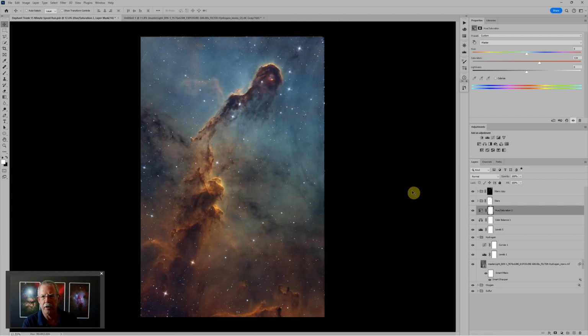I like to say that time is the most important ingredient in astrophotography. Certainly integration time is important, that's obvious, but editing time is important too, and things you can do to speed up your editing workflow for the things that are just kind of turning the crank gives you more time to spend in your editing workflow being creative. And that's ultimately going to lead you to better images and better results and probably more satisfaction.